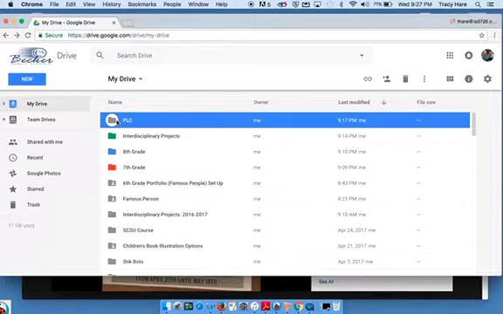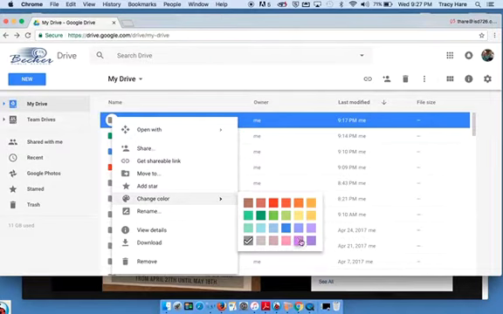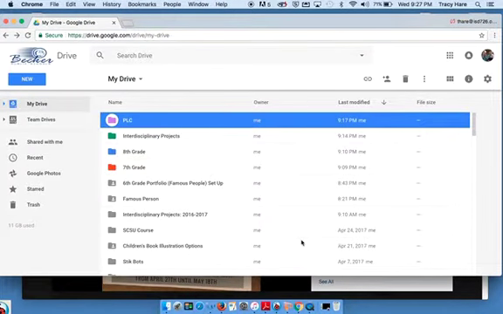I can also very quickly color code this. And as you can see, I started to color code some of my big folders that I plan on dropping some of these other folders into. And so my PLC folder here, I'm just going to control right click on my laptop and I can go down to change color. And let's go for that purple there.